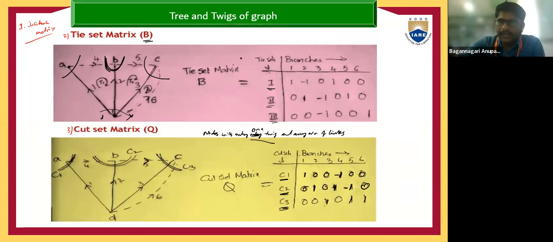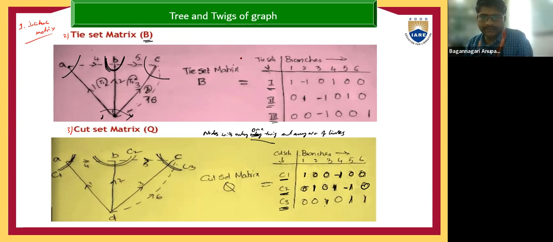So what do you mean by Tieset? How do you draw a Tieset matrix? How do you get a Cutset matrix? The incidence matrix just shows the nodes and the branches and the currents in those branches, designated with values of 1 or -1, right? Similarly, for a Tieset, we take the direction of the links. First, we select a tree for the given graph.